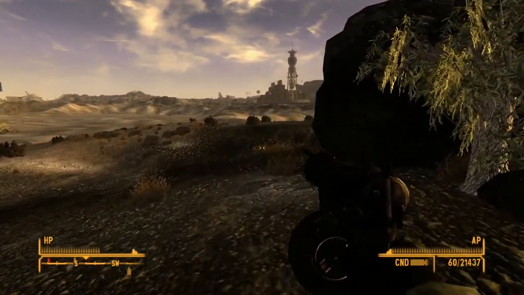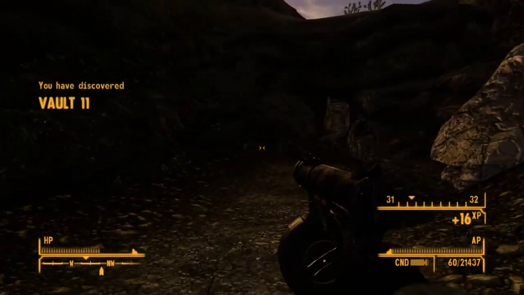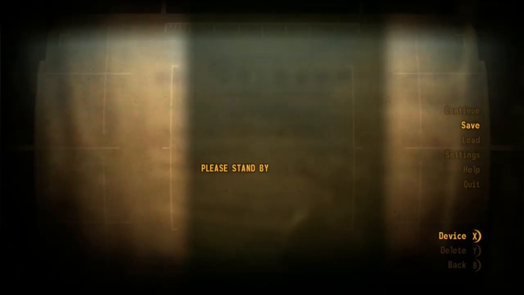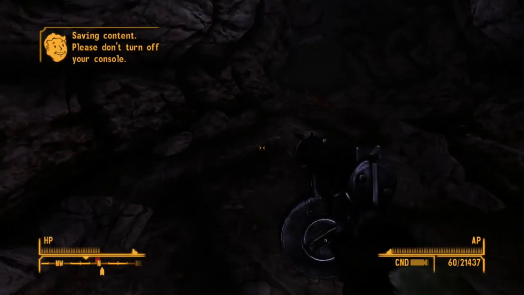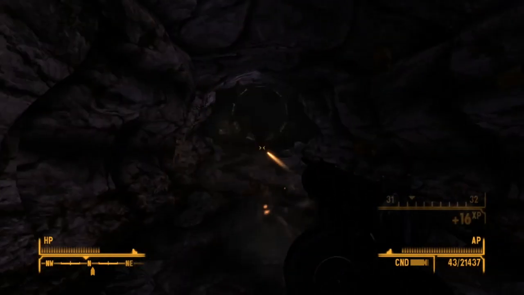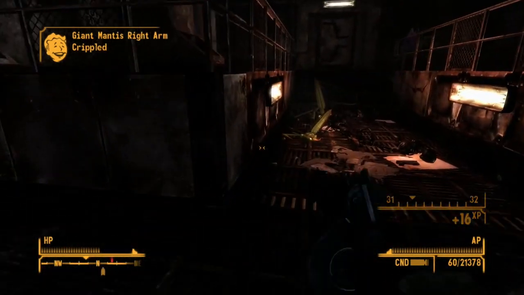Yeah, it's Helios 1 way up ahead. We've been there some time back. Okay, taking a right. Looking for the entrance to this little cavern. Watch out for some bark scorpions. Some manti. That gun just spits death.